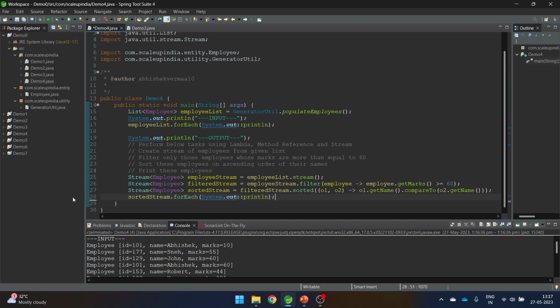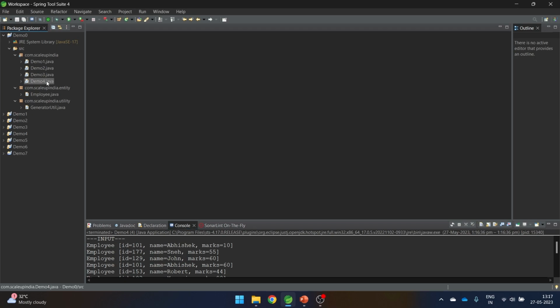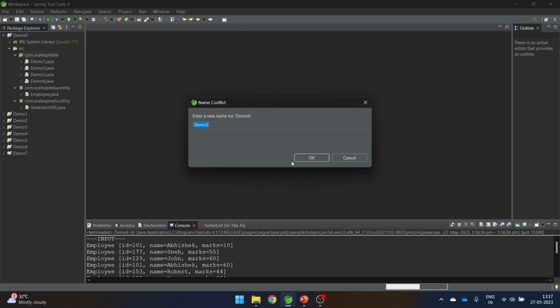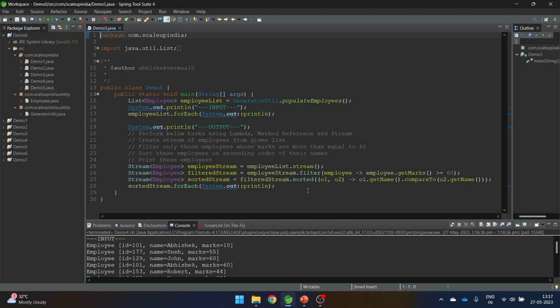Let's keep it till this point, and do something more interesting. Let me copy this demo 4 and create a demo 5 here. Again we have the same code we just copied. Now the point is that since I cannot reuse this sorted stream, should I save it here? Generally in Java, why do we save our data in a variable? Because we want to reuse it, right? Otherwise, what is the fun of saving it? But the problem here is that we cannot reuse the data. So why save a filtered stream in this one?